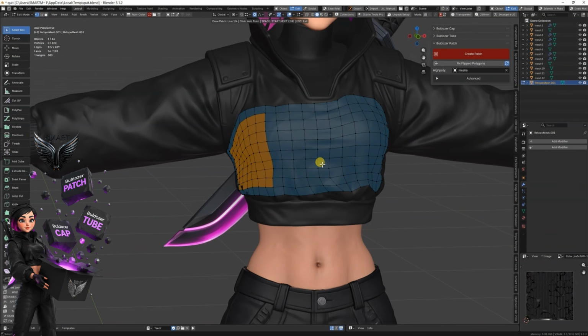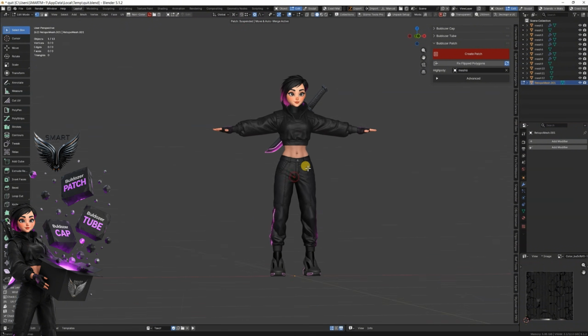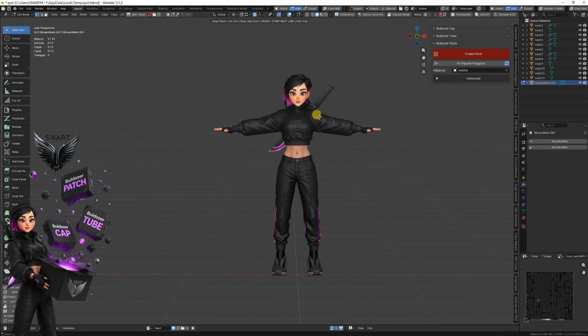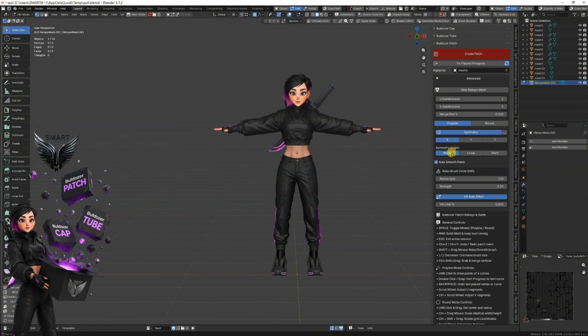Now about symmetry. If your model sits at the world origin and is completely symmetrical, you can simply enable symmetry here and choose world. We can also enable the symmetry line display.